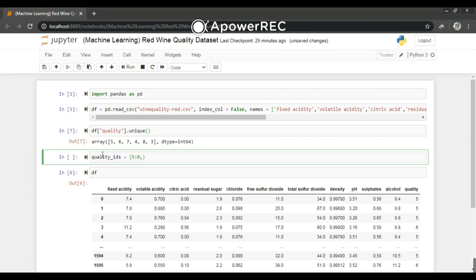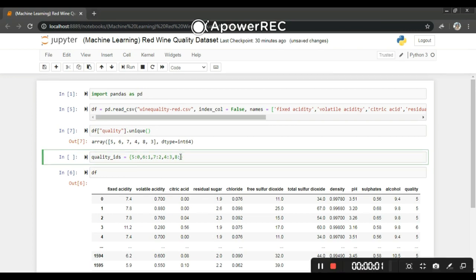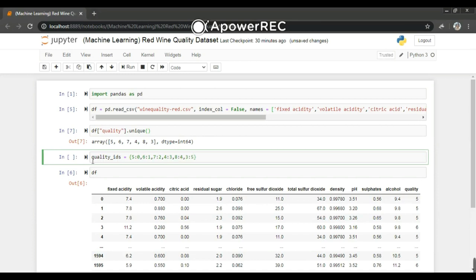Next will be the number 6 at index 1, and 7 at index 2, 4 at index 3, 8 at index 4, and lastly, we have 3 at index 5. And we will run it.